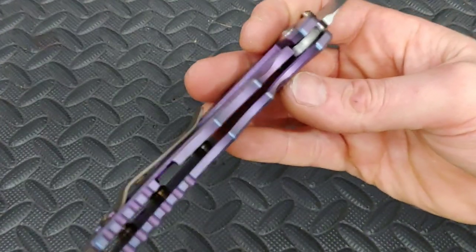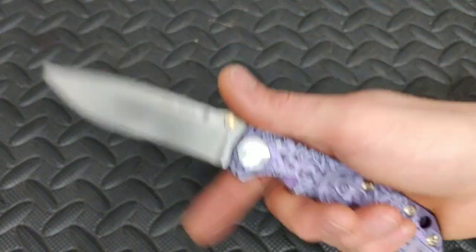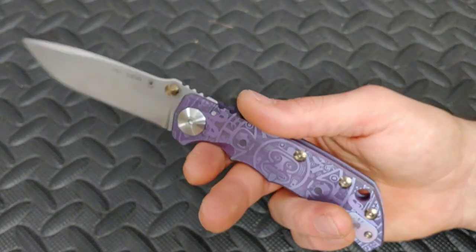Now, there is no weight relief on this. I don't mind that, though, because it just adds to the weight, and I kind of like this thing being as heavy as it is. So, zero complaints on that. Really, there are no more complaints.